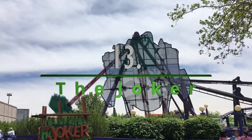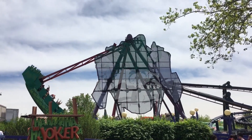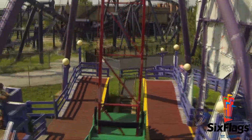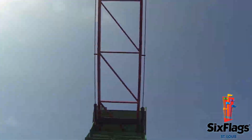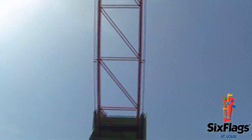Number 13: The Joker, a swinging ship ride. This ride is a lot like Shazam for me — it doesn't have anything special or unique, but it's just very enjoyable. It had a short run as my favorite ride in the park a while back, and I really have started to enjoy it even though it isn't super thrilling. A ride in the back row gives some decent floater, and is made even better by the restraint that doesn't touch me. There's just something about The Joker that I really love.